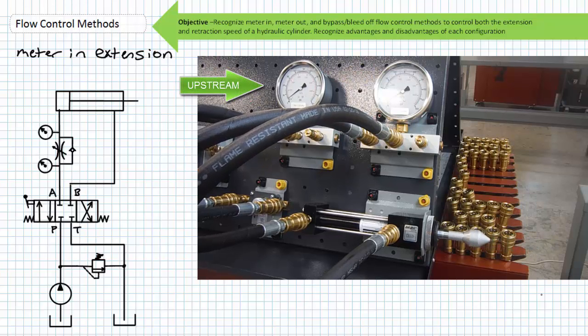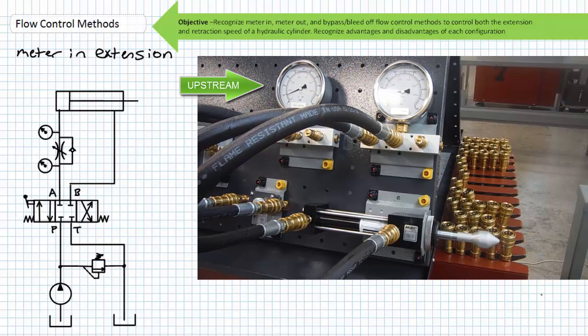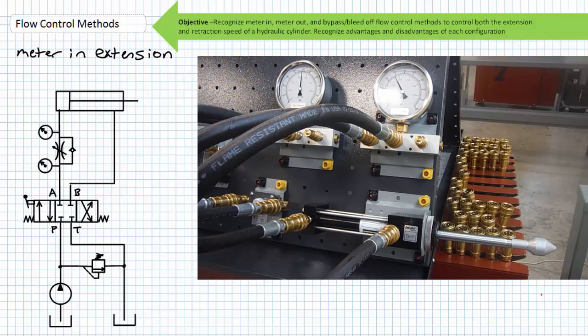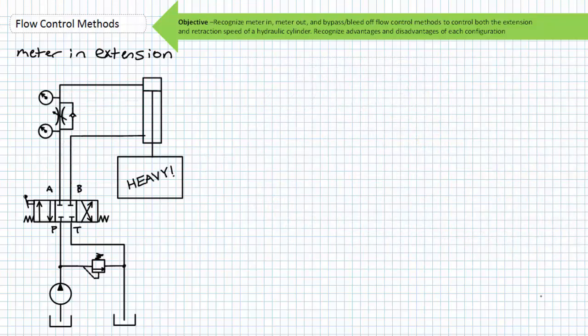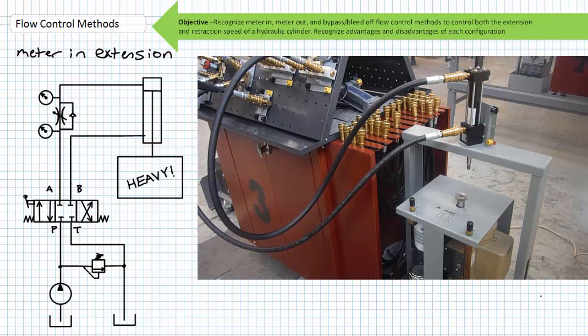Additionally, notice that the pressure gauge I've placed on the upstream side of the flow control valve rises while the cylinder is extending. This is the pressure rise due to the pressure differential created by the narrow passageway. This flow control method could be used to control the speed of an actuator used to push a supported object horizontally. Consider, however, the limitations of meter-in extension and controlling the speed of a lifted or overrunning load when gravity comes into play. When unloaded, the cylinder with meter-in extension configuration extends at a controlled speed.